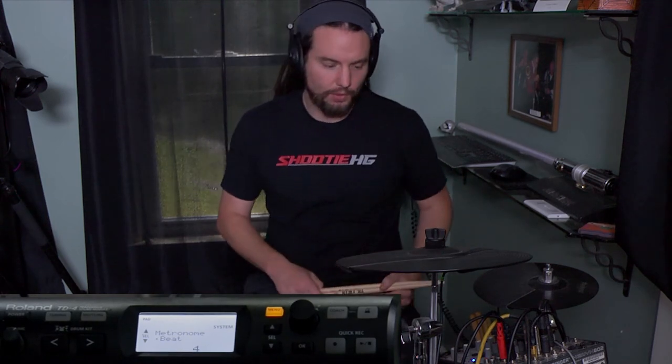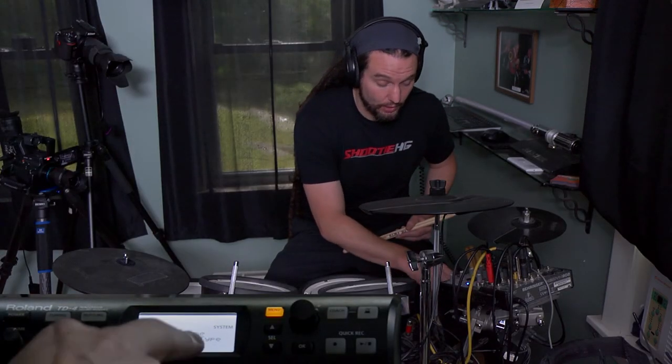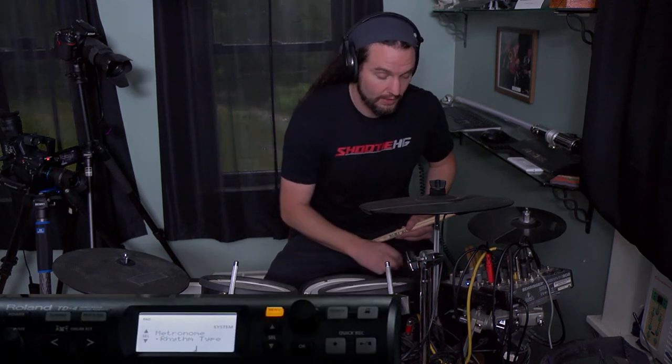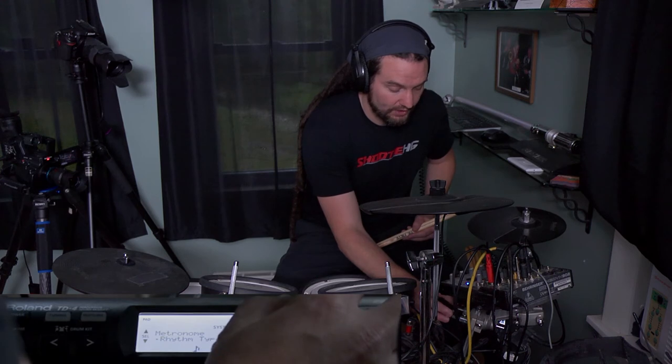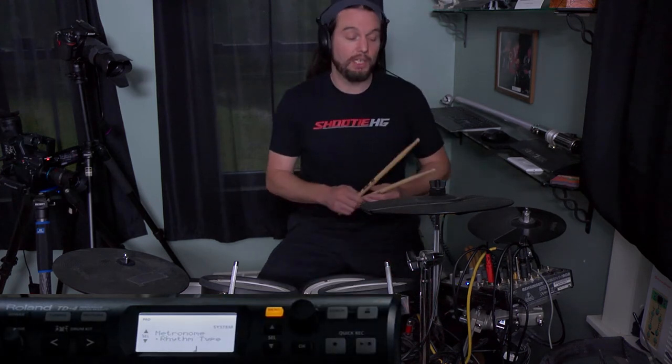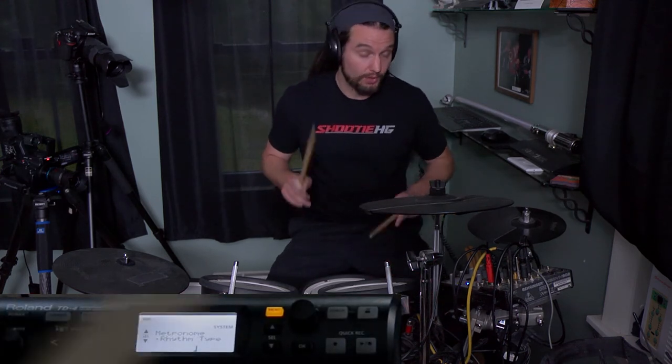Unfortunately, this won't do time signatures out of quarter notes. It won't do eighth note, like 7/8, for example. But this is 4/4, that's 5/4, 6/4, 7/4, and so on. The rhythm is, well, we want to hear quarter notes from our metronome, like that. We can have eighth notes, we can have triplets, and so on. So the metronome could be a really good tool to practice with. Could be, it is. And there's the volume of the metronome.